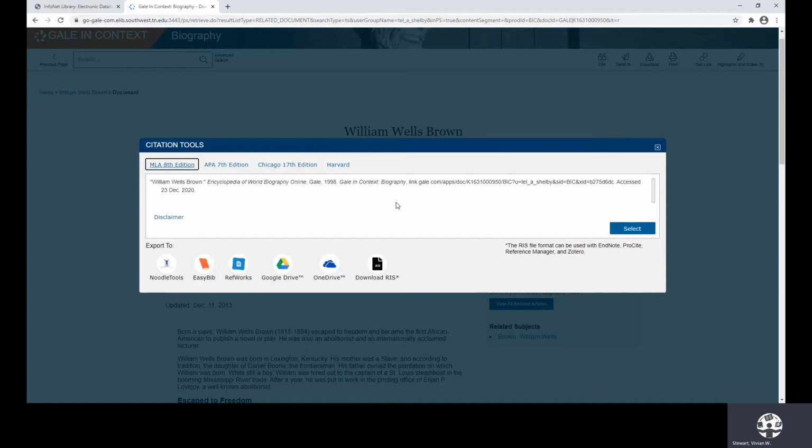I also need to alert you that you need to check with your instructors to see how they would like for you to actually cite this. Because with this particular one that's done in MLA 8th, the very end gives you an access date. And there are some instructors that may or may not accept this. So even though it is done here, you may have an instructor that does not want you to actually include that. So before you simply select this and copy and paste it into your bibliography, make sure that you check with your instructor.